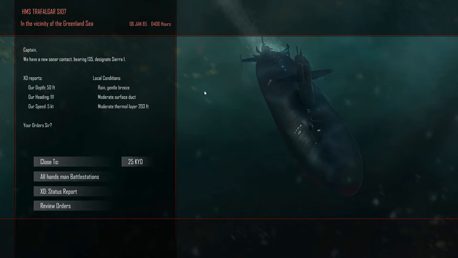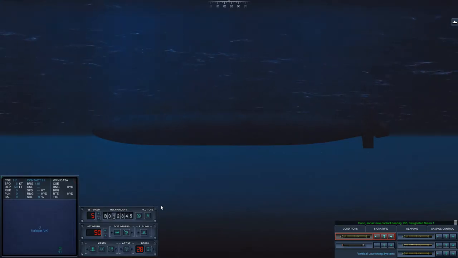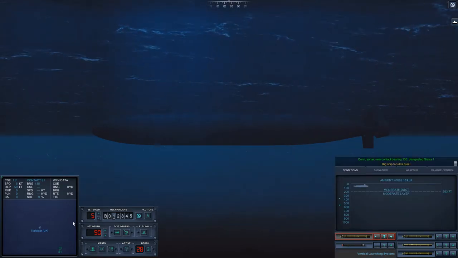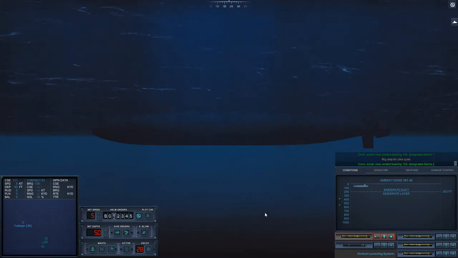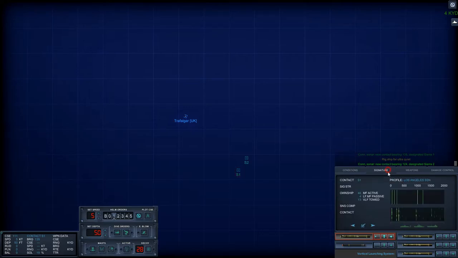And that finishes the T. That means I'm ready to go. Check the EXO status report. Let's get sonar, new contact bearing. Rig ship for ultra quiet. Yeah, 101 dB again. Sonar, new contact bearing 1, 2, 4. Designated Sierra 2. Sierra 1.